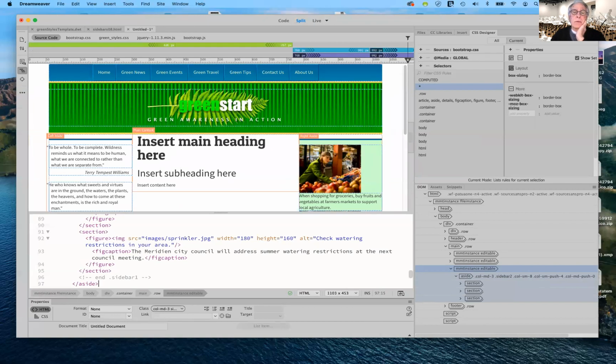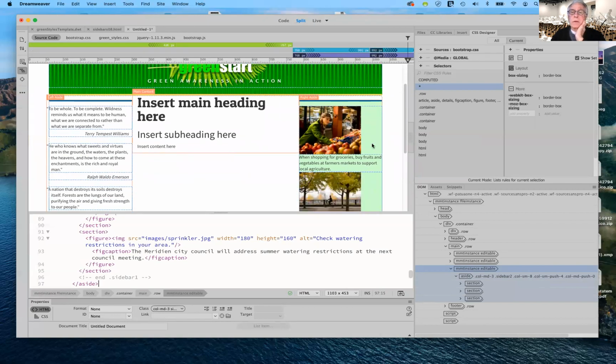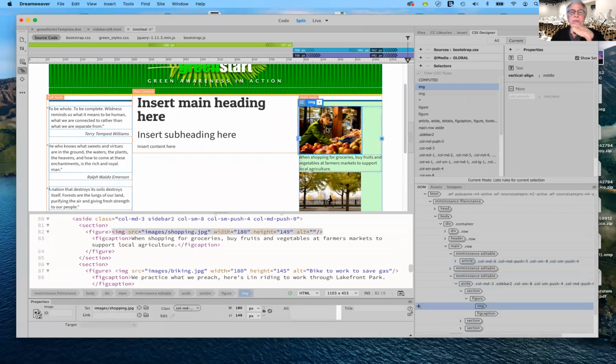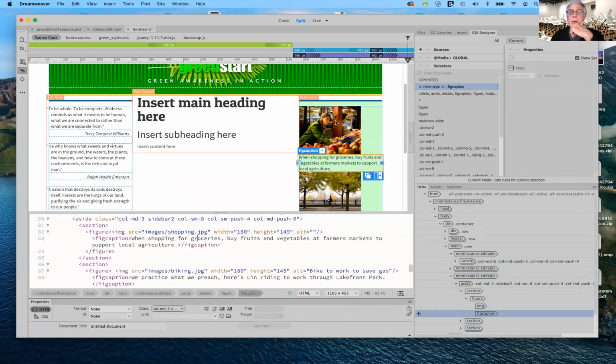Okay. So the other things that we need to do now, and this is what you should notice, is that by default, when you insert an image, it's automatically flush left. We want it to be centered. You'll also notice that when we added the caption in here, it is correctly formatted as a caption, it's a fig caption. And when I click on the image itself, you'll notice that the correct syntax has been added to it. But now what we want to do is add our own selectors in here to organize it a little bit better, to give some air around the text, to give some air around the image, and to make sure that it's centered.